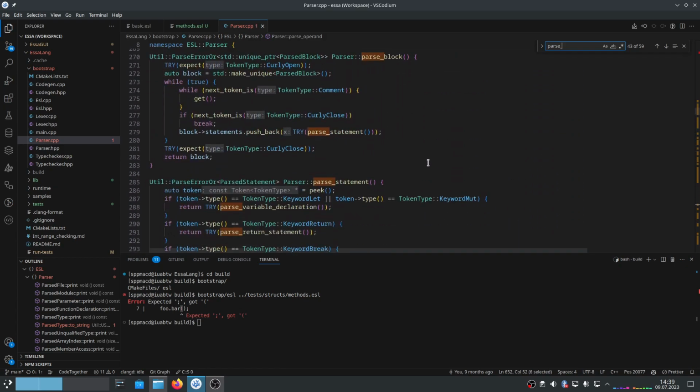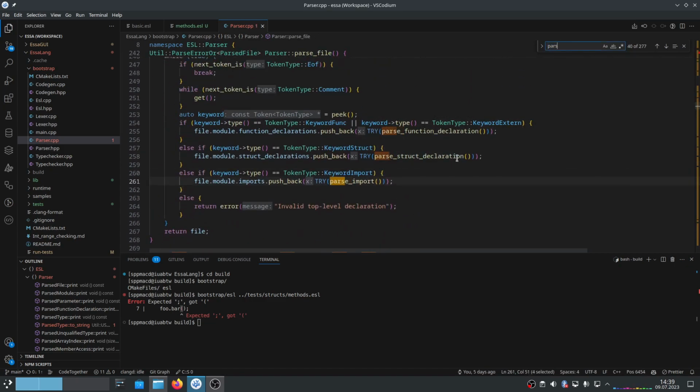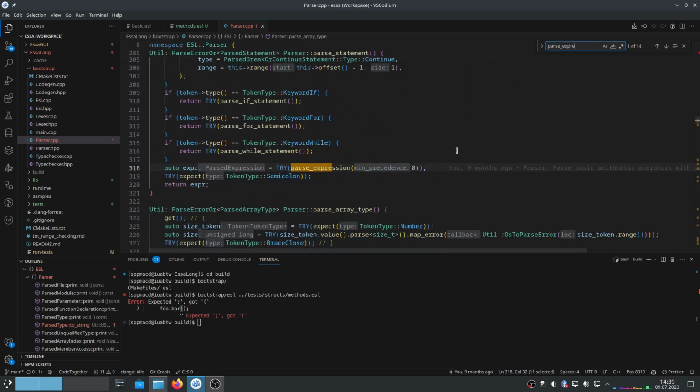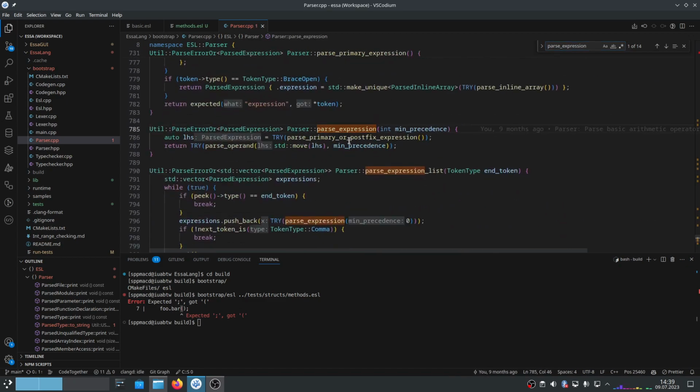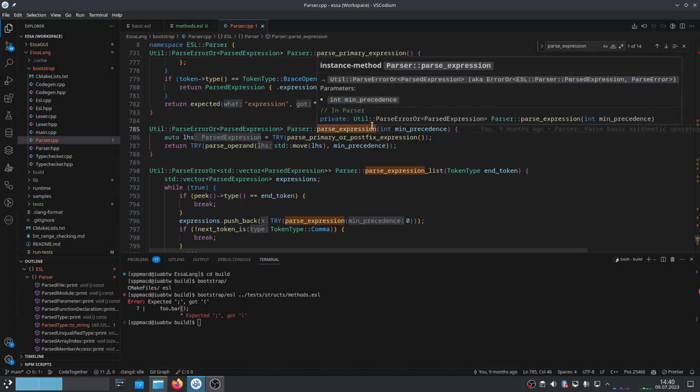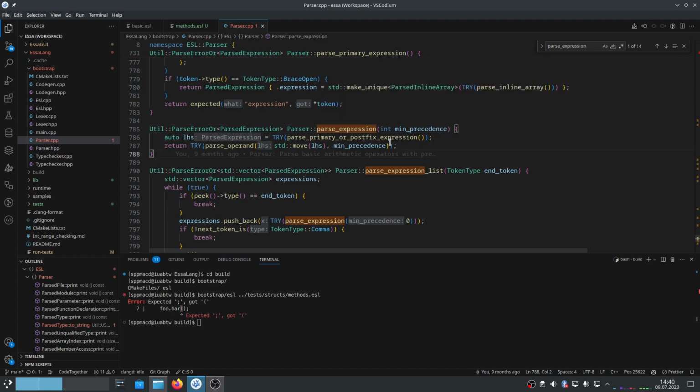Let's go to parse expression, and I think that's while parsing a primary or postfix expression, then operators, because postfix expressions always have higher priority.